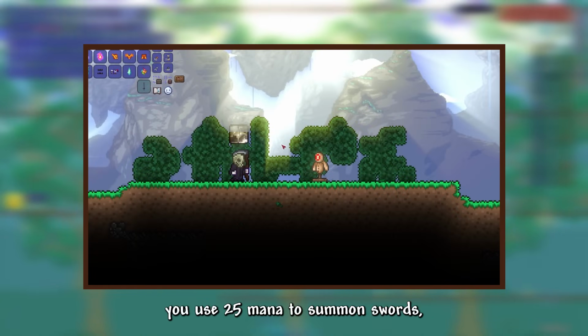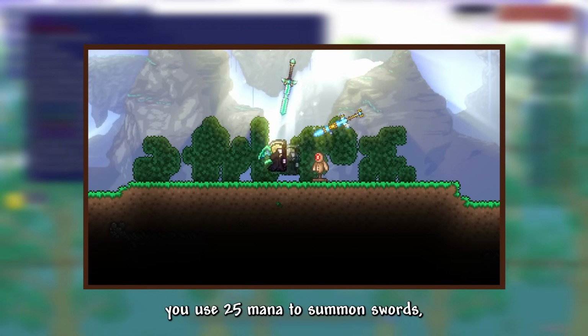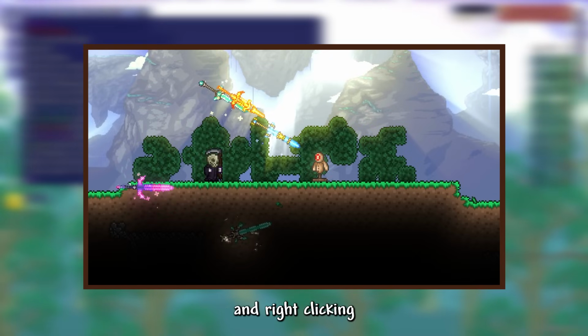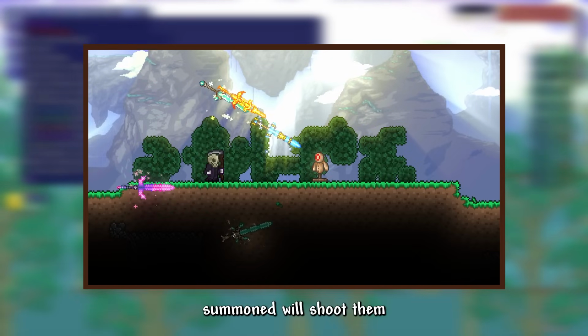So I crafted the Neganadal. When right-clicking with this weapon, you use 25 mana to summon swords, and you can summon up to 5 swords at once. Left-clicking will shoot each blade, and right-clicking while having all 5 blades summoned will shoot them all at once.